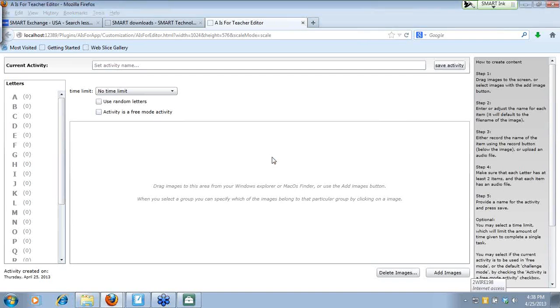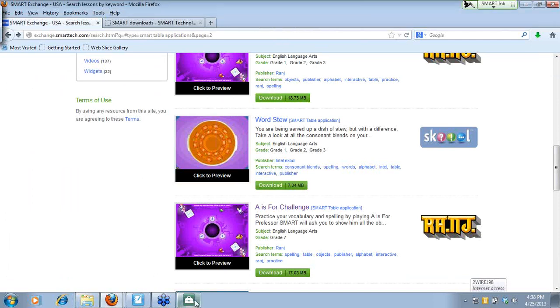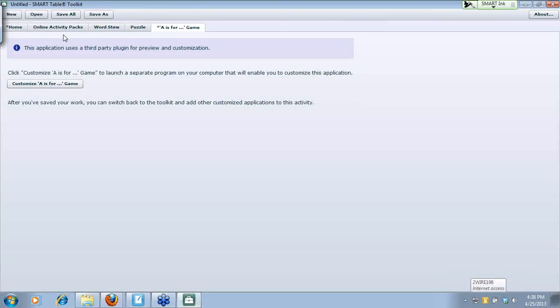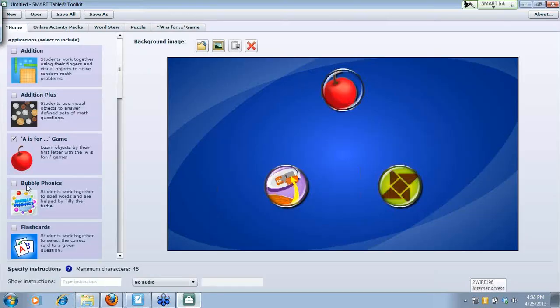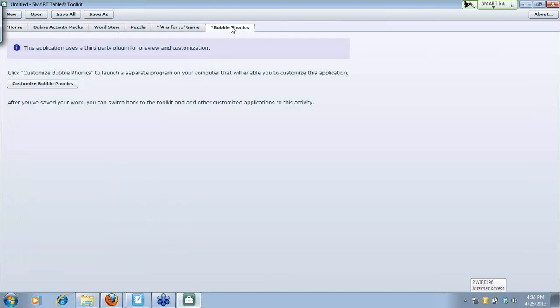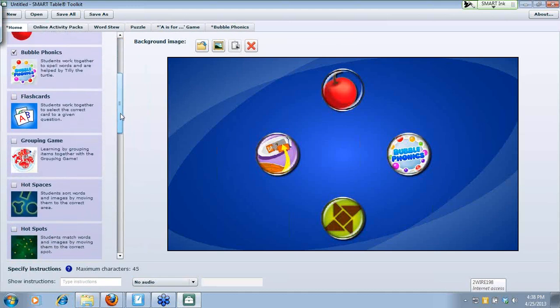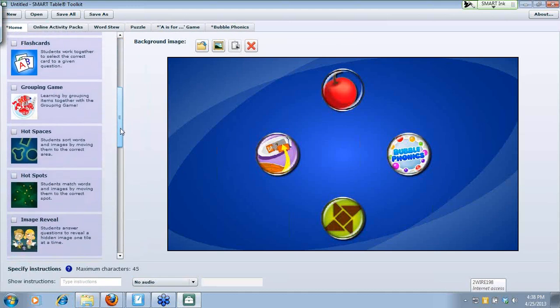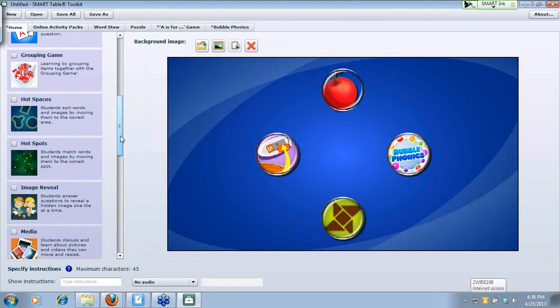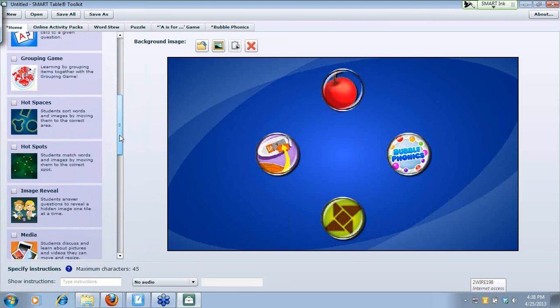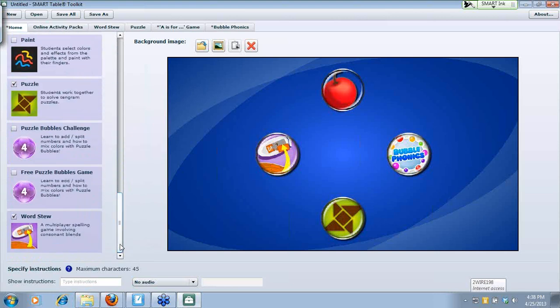Let me leave this page and go back here. Let me go back. The bubble phonics is, let's see, that one. Yep, that one's customizable. In one of my series, I'll talk more about some of these third-party applications. I've interacted with a few, I've played with a few. The kids have played on the tables that I've been part of. Some of them have games already created, so I encourage you to look at that.